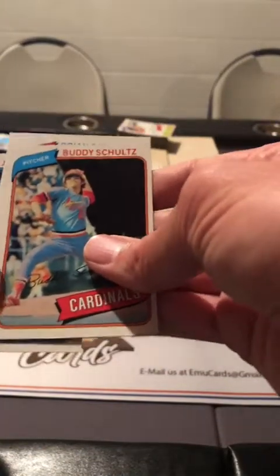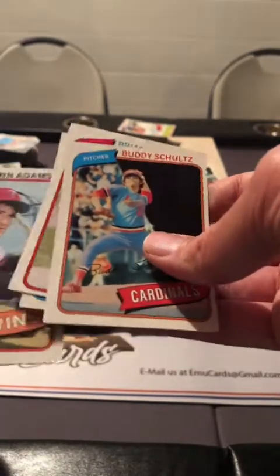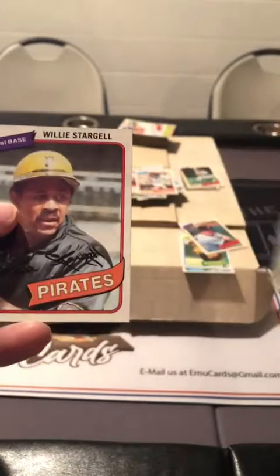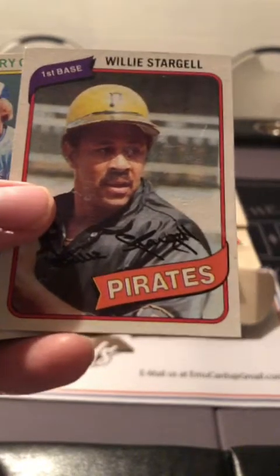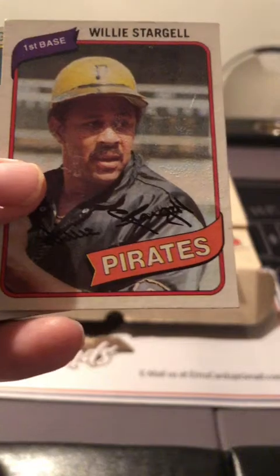Next would be Willie Stargell, Hall of Fame, 6'10". Ooh, PSA 10, 750. Come on, Willie. Not you, Woody Fryman. Get out of here, Ron Weed. Willie Stargell. Ooh, that corner looks a little bit busted. So Willie Stargell, PSA 10, 750.